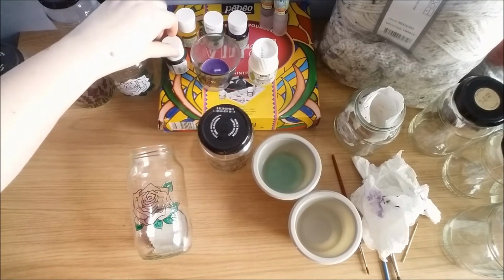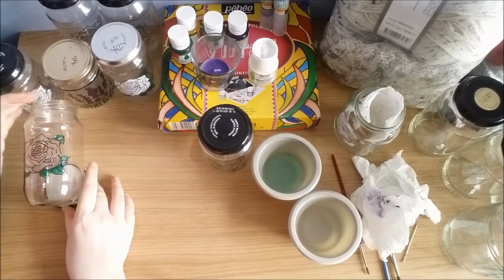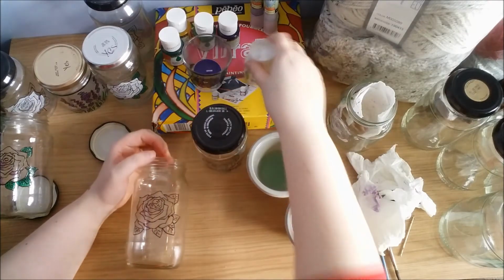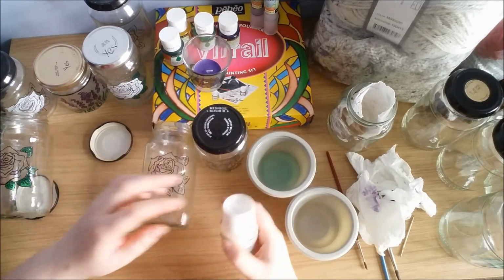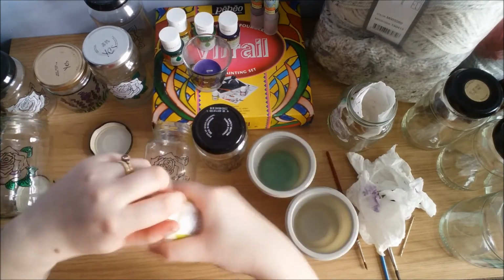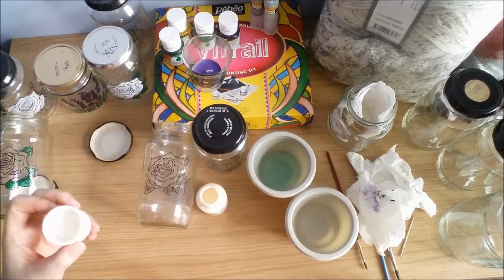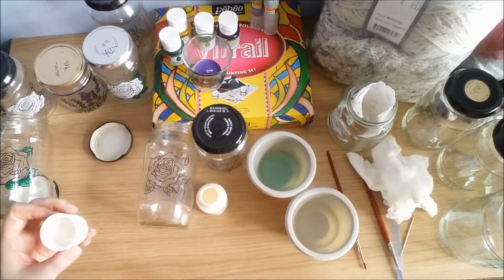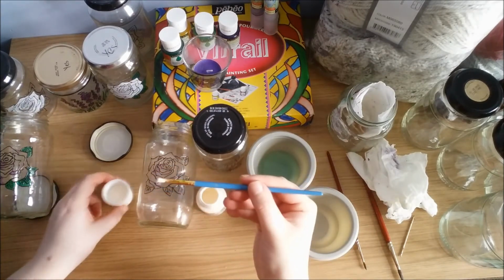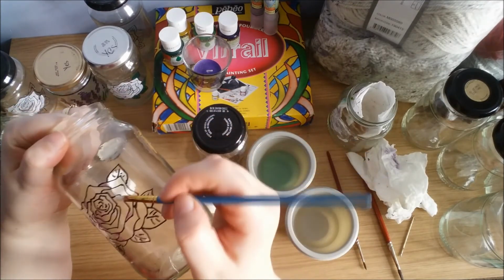So I'm just going to put that to one side and keep it balanced in there whilst I work on my next projects. Okay, so on this one we are going to do some of the white for the rose. So I just give it a little shake. And once again I've got plenty of colour in this lid to work with. I cleaned my brush so I can use it again. And we're just going to do a bit at a time.